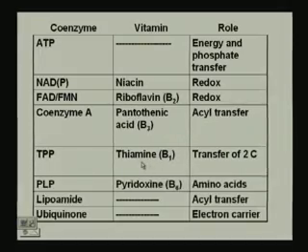For example, when we consider thiamine, it forms thiamine pyrophosphate, TPP, which results in the transfer of 2 carbon atoms. When we consider pyridoxine, we have PLP, we have lipoamide and ubiquinone, again another electron carrier, and lipoamide as an acyl transfer. So, as we considered the specific examples in bioenergetics and in metabolism later on, we understood how each of these was extremely important for the specific function that they were assigned to.